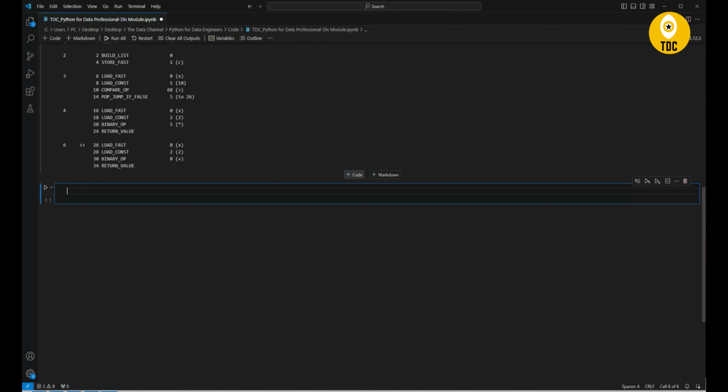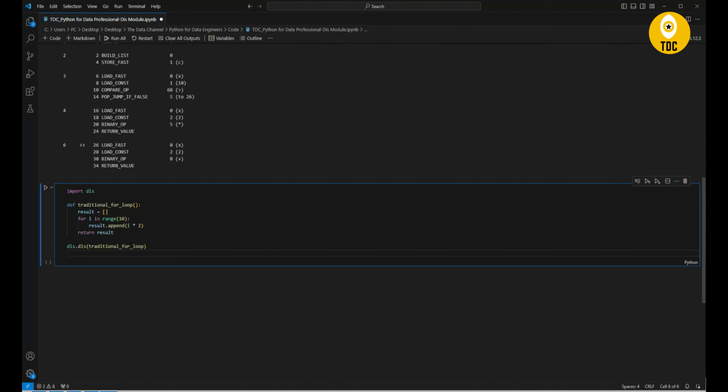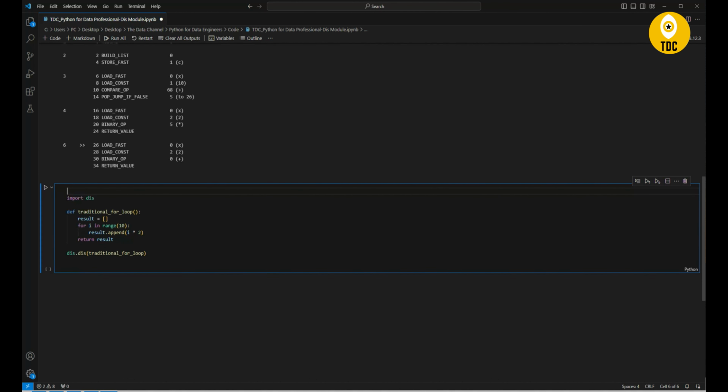As we previously mentioned, we can compare two different codes. Suppose you want to write the same solution in two different formats. You can compare how exactly it is getting internally executed, right? So in the first example we will take a traditional for loop. You can write a traditional for loop using this method. In this function, I'm just executing the for loop, and we will try to execute it and see how exactly the bytecode looks.